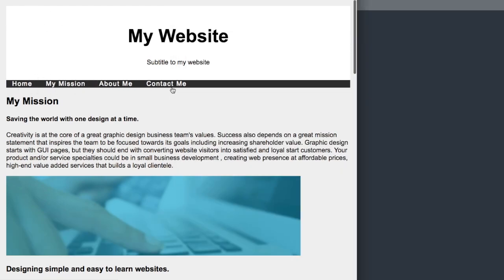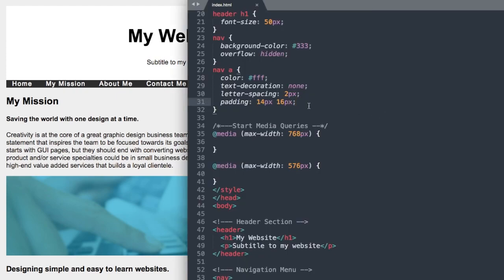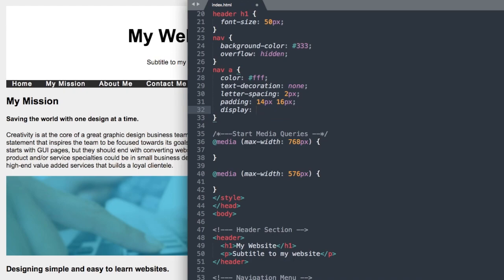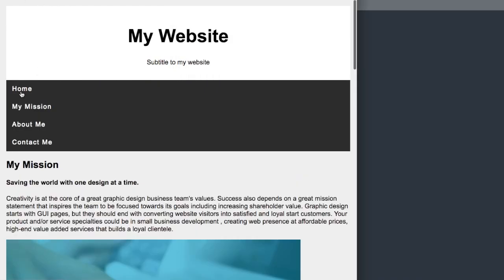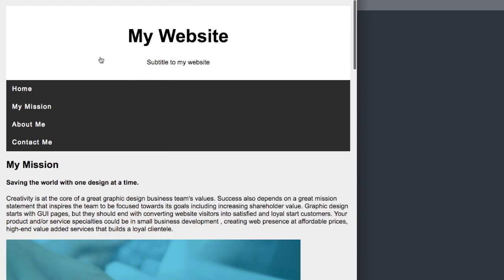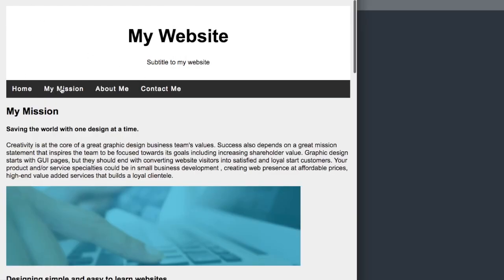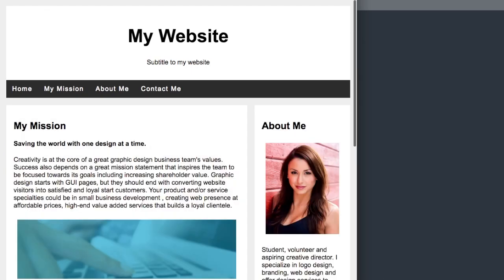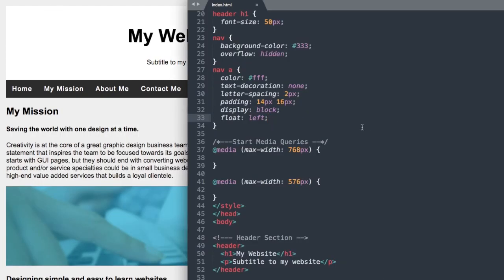So we're seeing the padding on the left and right, but not the top and bottom just yet. So what we'll need to do is say display: block, but what that's going to do is make the padding appear, but it's going to have everything on top of one another. So we'll say float: left, and then our navigation items will be back in line like the original. Okay, so that's looking pretty good, except we don't have the hover colors yet on our navigation.